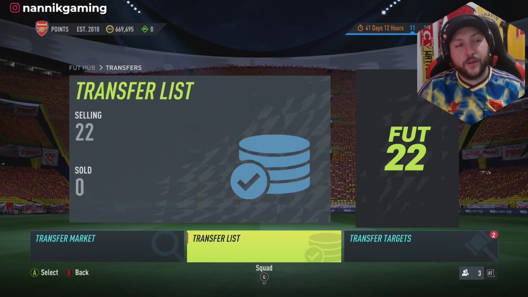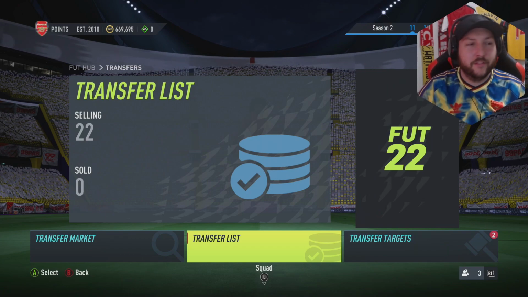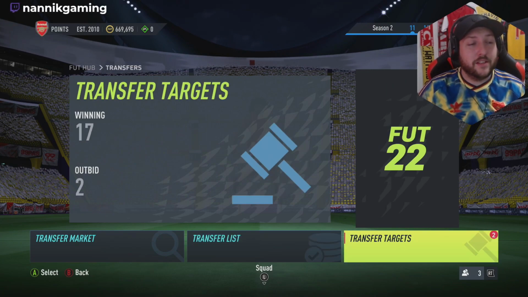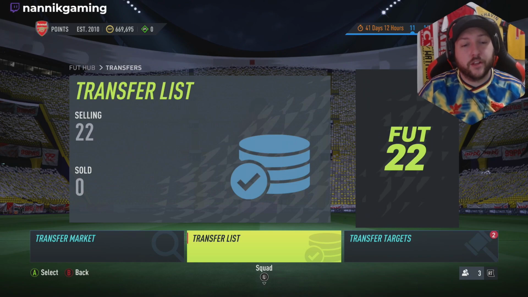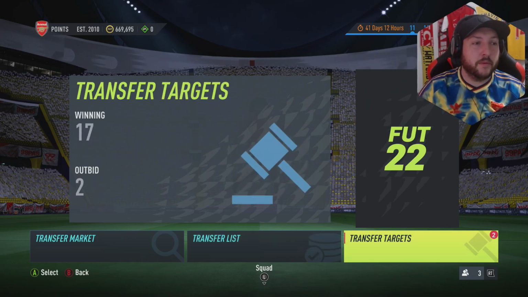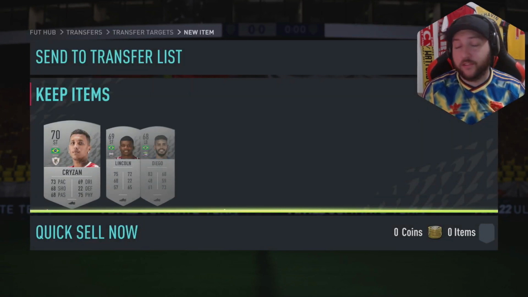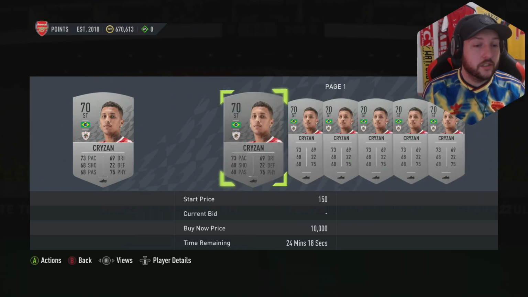But you can see we've got 22 things selling. We were on 666 coins, more or less. 1,000 that is. We've got 17 things that we're bidding on and 22 things for sale. All around 500 coins. So we're looking to be on about 700k by the end of this. I'm just doing this mass bidding method. It's so easy, so simple.